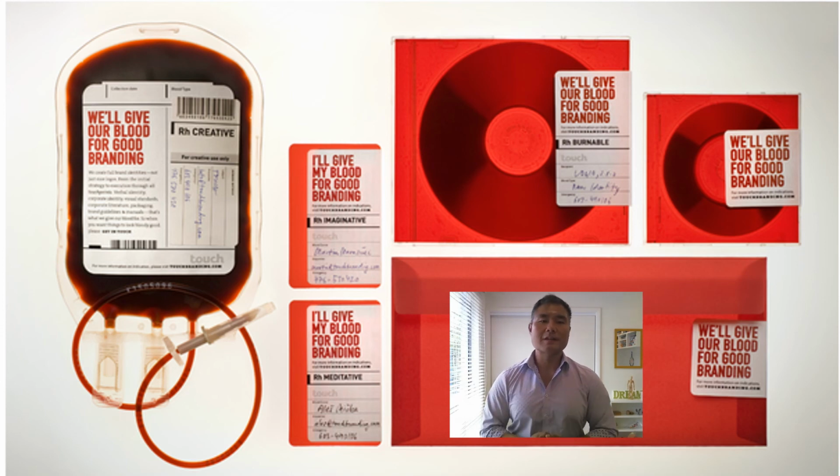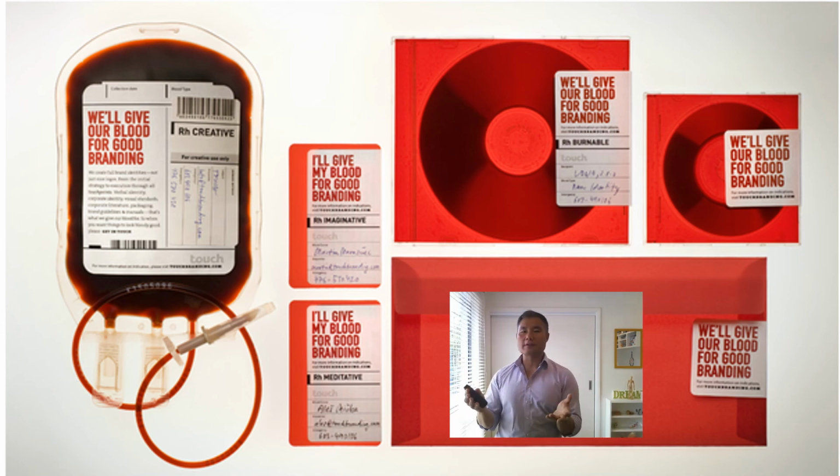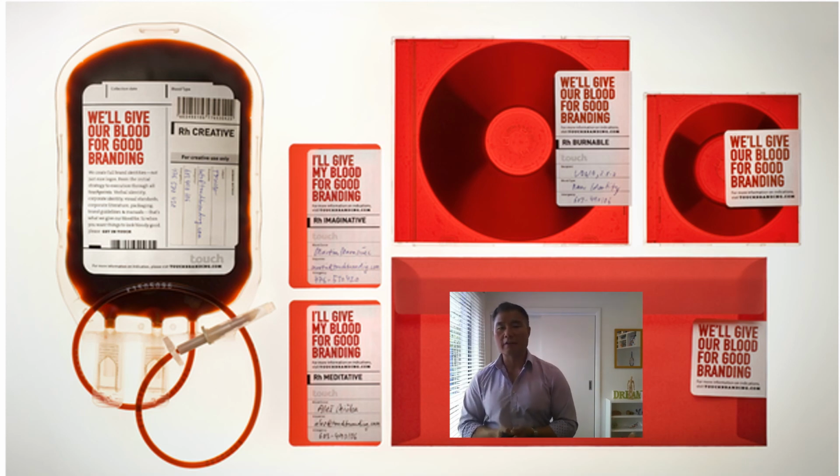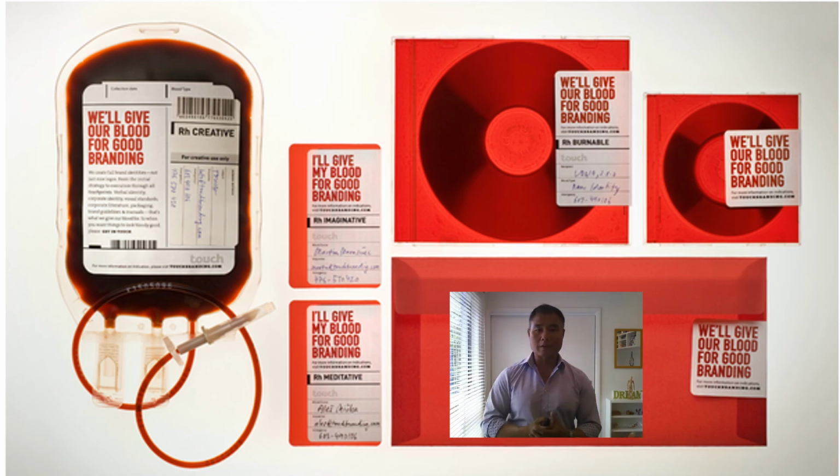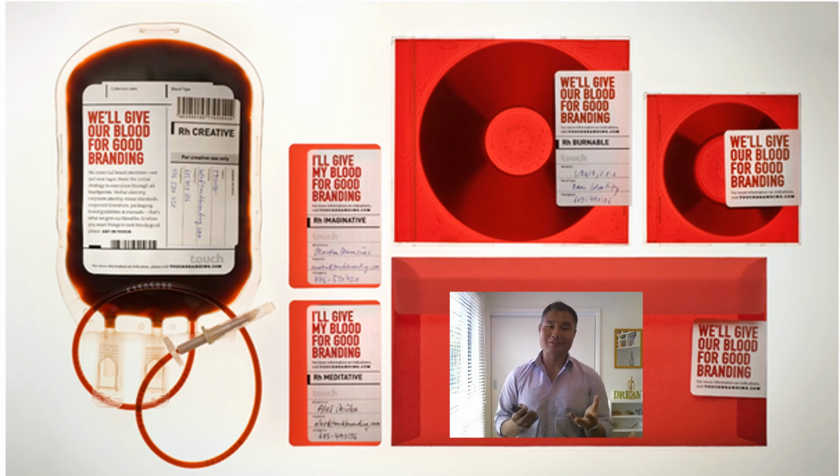So it's easier to have a smaller group as an ad agency and to subcontract work for when you need it. So in this particular example, there is a company that wants to make it known to the ad agencies in the area that they would love to do branding work, right? And their motto is, we'll give our blood for good branding. And so obviously you see the link there with the bag of what looks to be blood. You know, I'm hoping it's not actual blood, but the point is that they are really creative, quite shocking, very attention-grabbing, and 100% going to get the attention of the managing director or whoever it is they're sending this collateral to raise awareness of their creative agency.